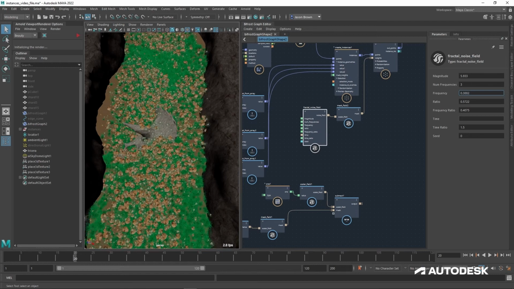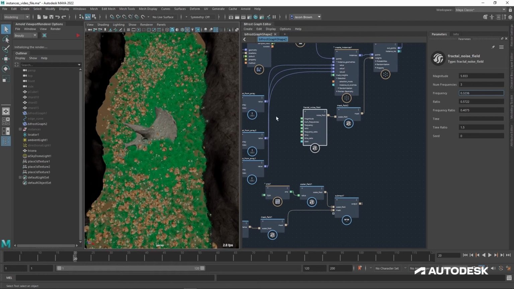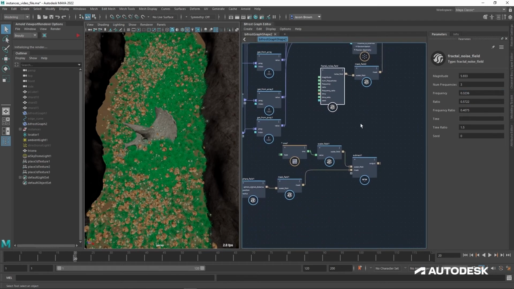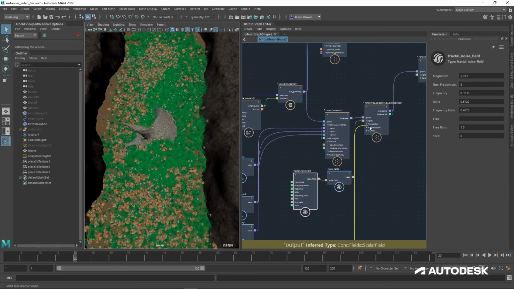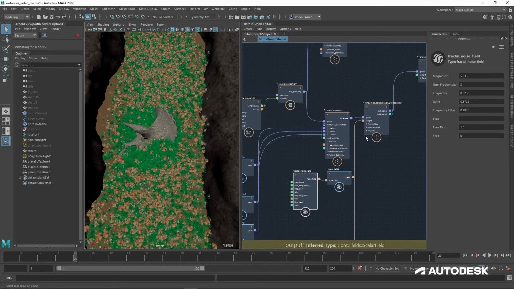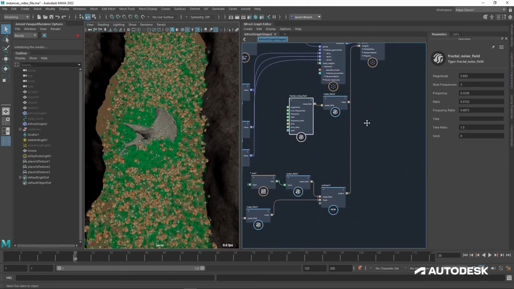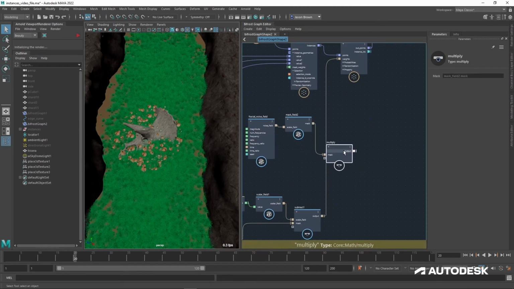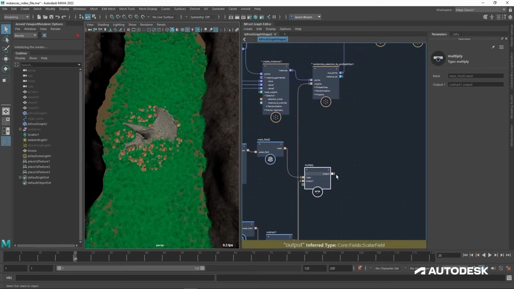Let's push these frequencies up a bit, so we've got something like that. And then, of course, let's combine these two. So at the moment, that's what the field looks like. We're cutting a hole. I need to multiply, because they're all zeros and ones. Multiply those two together and see what we've got.